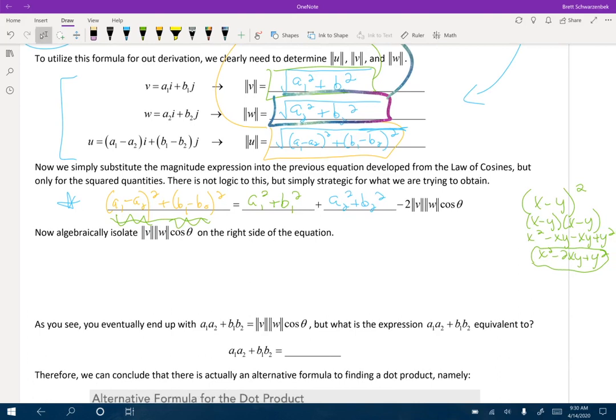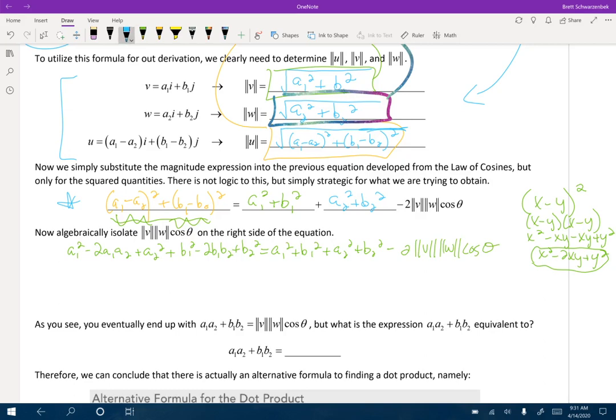So I'm just going to write it out. We're going to get a1 squared minus 2 times a1 a2 plus a2 squared, then plus b1 squared minus 2 b1 b2 plus b2 squared, and then I'm going to rewrite what we got going on over here on the right side. And then this crazy term, which doesn't look anything like the others. But this will help us with our proof in a second.